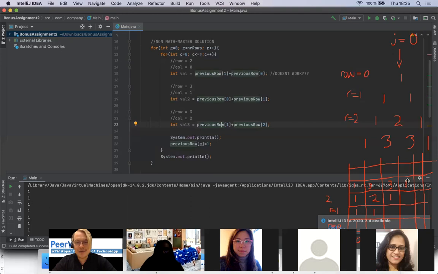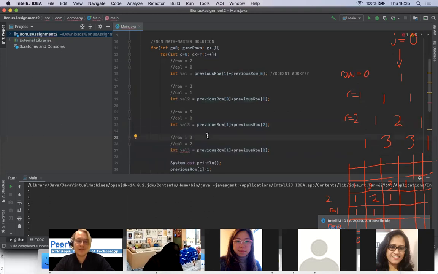Then we have to unfortunately add a third thing, this whole column here, which is when row equals 3 and column equals 3, because now we have 3 columns here to think of. And then you can see that if we just increase this by 1 again, suddenly it's working, right?